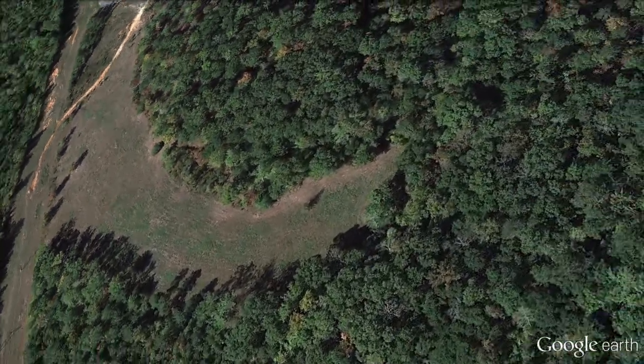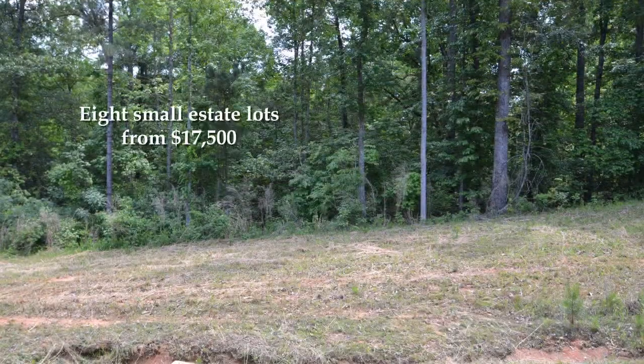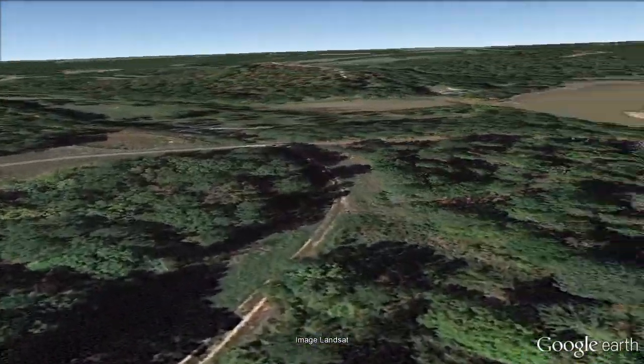Waterstone Farms is on the Appalachee branch and the river channel sweeps fairly close to the Waterstone shoreline, so you won't have to dredge. You'll be able to put in your private dock if you buy a lakefront lot, and you'll be able to boat easily from this part of the lake down to the busier, more active part.